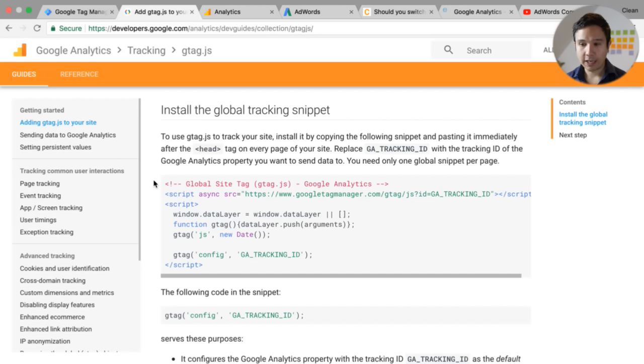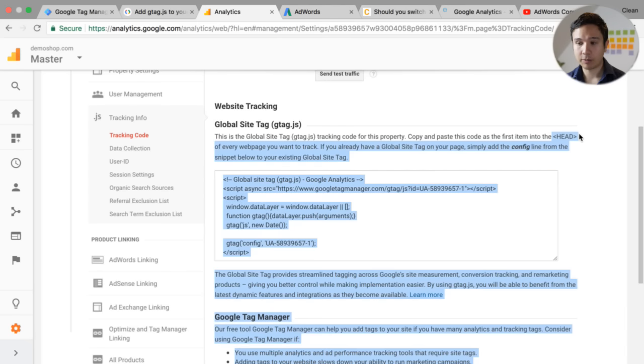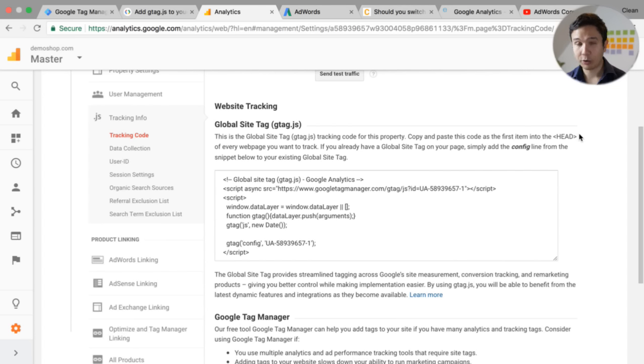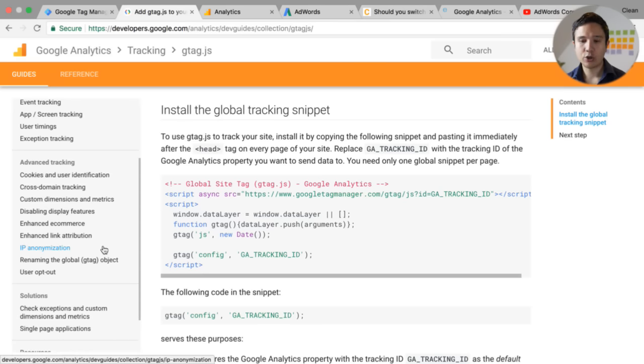Now, the implementation is really the same as in Google Analytics. You would just copy this code and put it in the head section of the HTML on all of your pages. So there's nothing really changing in terms of the implementation. The second part is that if you wanted to do any kind of configuration, like cross-domain tracking, you would need to go through this documentation and see how you would mark this up in the actual tracking code.